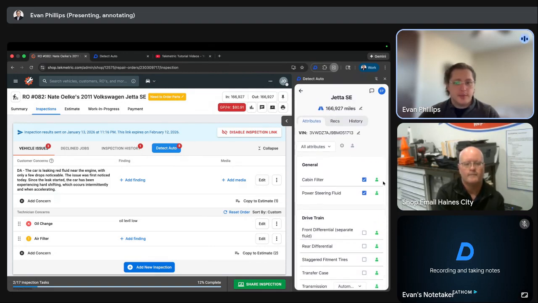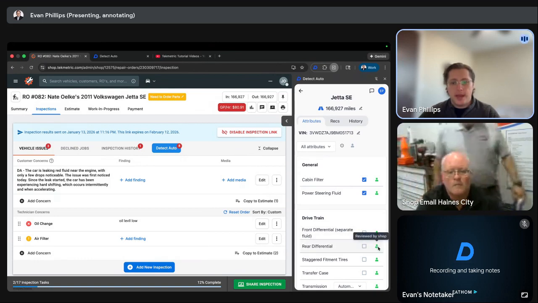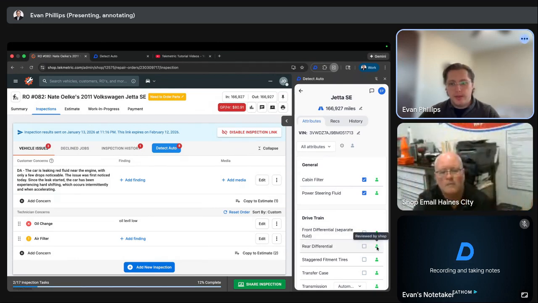And you'll know if somebody's looked at it before because of the color of the little people on the side here. So if somebody's checked this, all they have to do is click on the people to turn them green so that everybody knows it's been reviewed. Or if they needed to change something, it will automatically turn these people green as well. Once they are marked green, they will stay green though. You can't undo that.